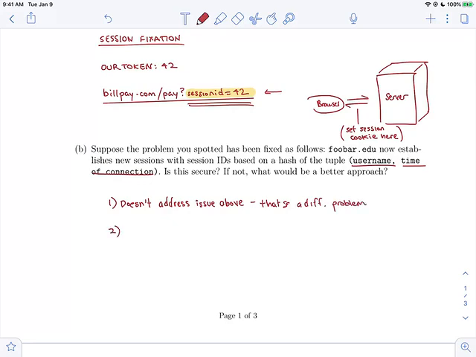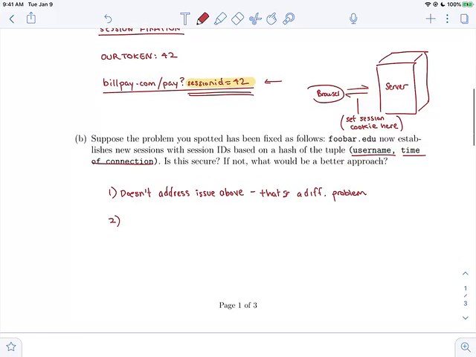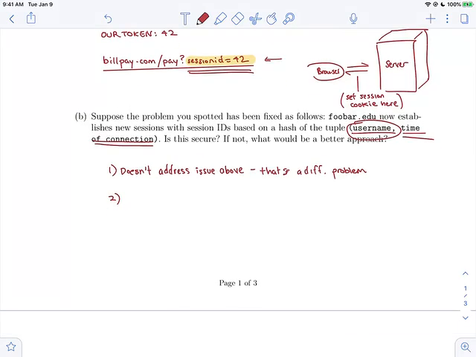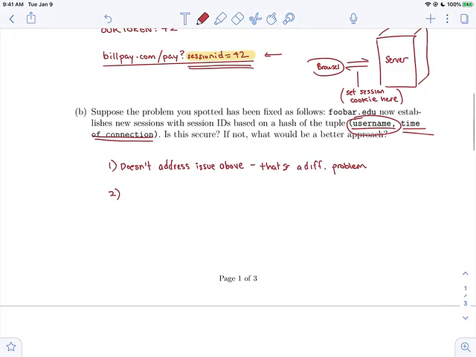And the second thing is, just in general, we are effectively weakening the entropy of the session cookie. Because we have a username, which is somewhat known, and a time of connection, which is also potentially something that's guessable, our session cookies are not very secure because they don't really have that much entropy.